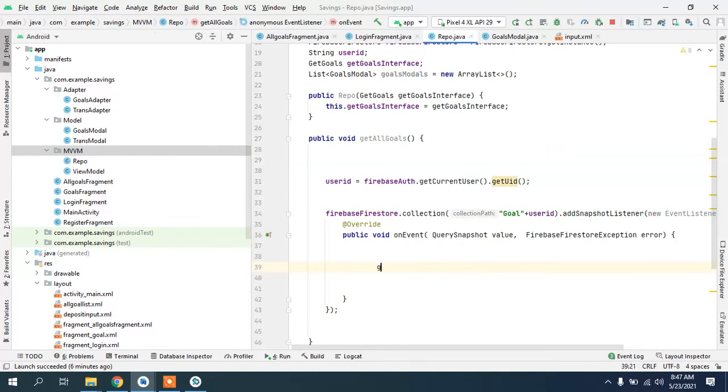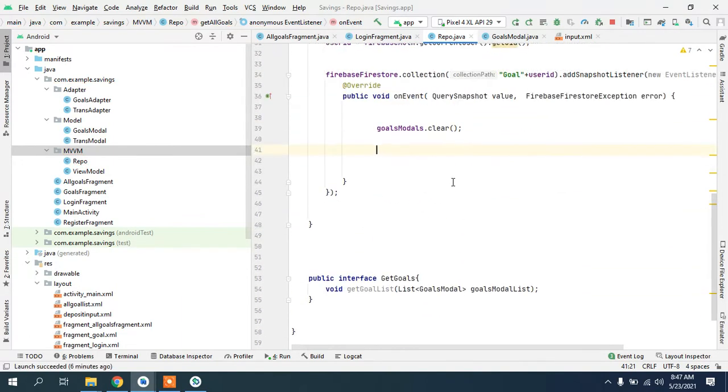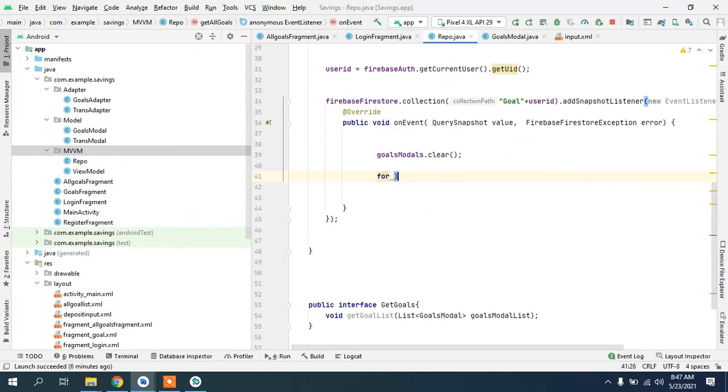And goals model list dot clear, because we want to clean it, otherwise it will add goals twice, and twice every time it will load.